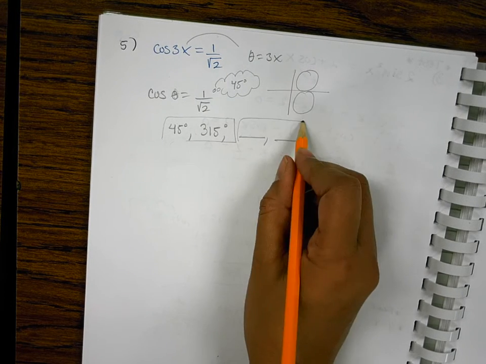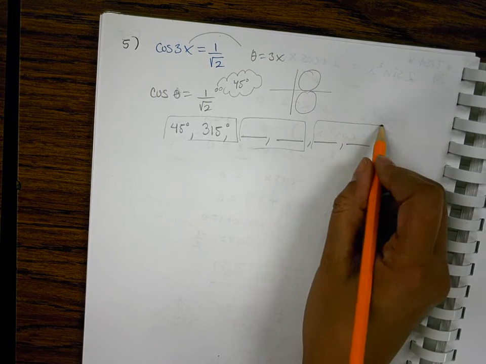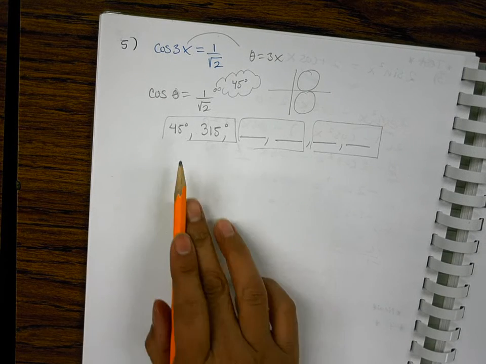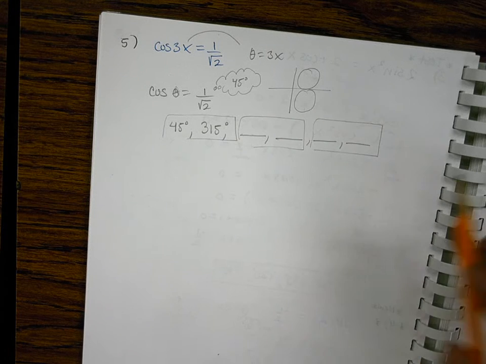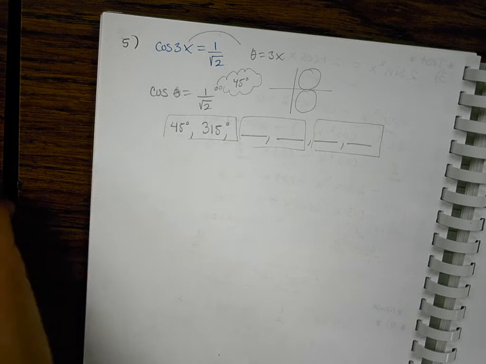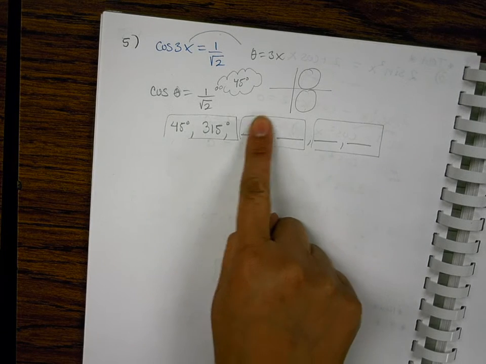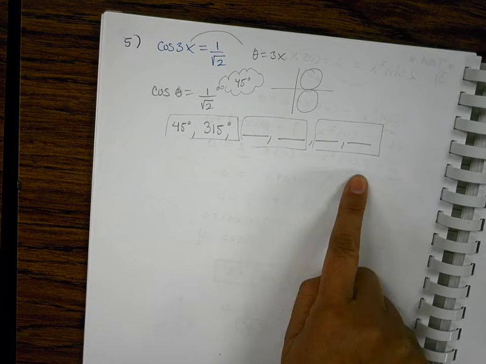Okay, so this is my first set around. This will be my second set around. And my third set around. 1, 2, 3, 4, 5, 6. If that had been a 4x, I'd add one more set with a total of 8 answers. Got it? Now, there will be some on homework where you won't have 2 sets. You'll only have one, like a quadrantal. So you only have like 270 degrees as your answer. Then you just add 360. So you'd have one answer in your first set, one answer in your second set, and one answer in your third set for a total of 3 answers.